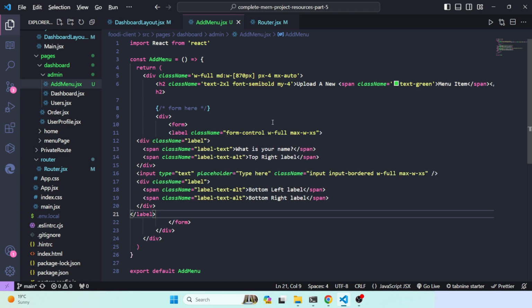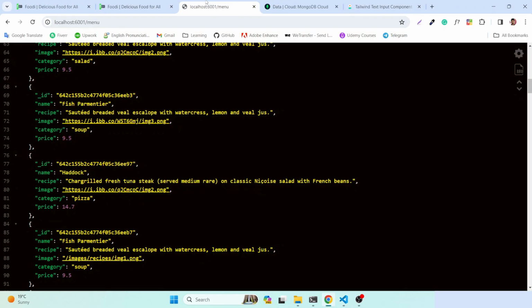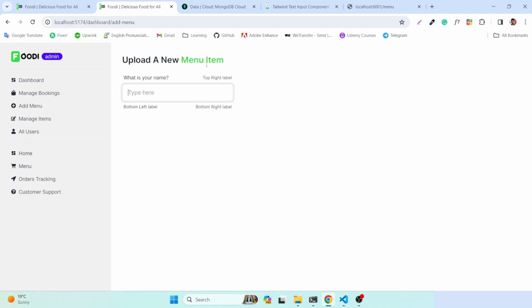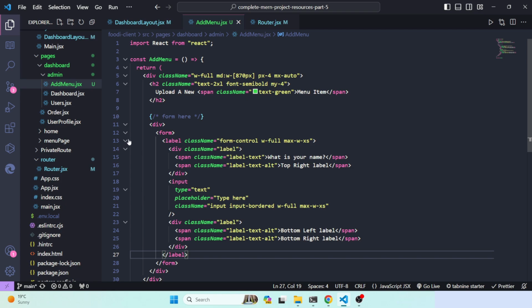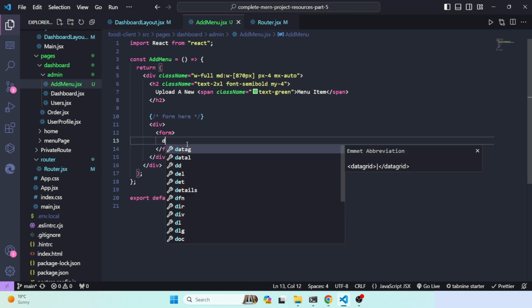Paste it here. So if you do that, let's check. Here actually we can just keep that at the end. So here you will see this type of thing, but maybe we can include it inside a div. Let me cut it.